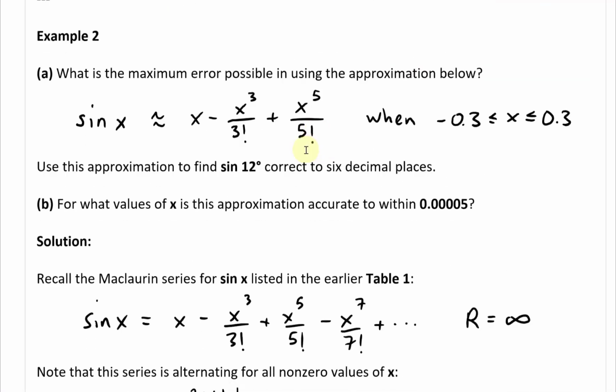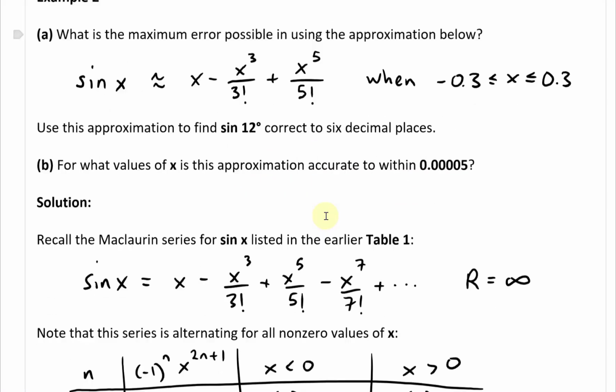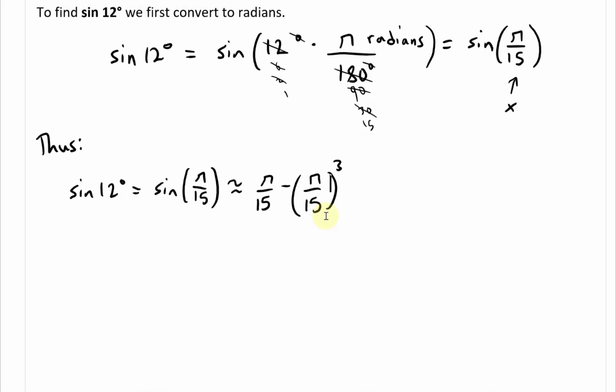So we're going to go this one right here, cubed divided by 3 factorial, then the next one's plus x to the power 5. So let's just approximate it. This is going to be times 1 over 3 factorial, like that. And then the next one's going to be plus pi over 15 to the power of 5, times 1 over 5 factorial. Like that. So yes, epic stuff indeed.